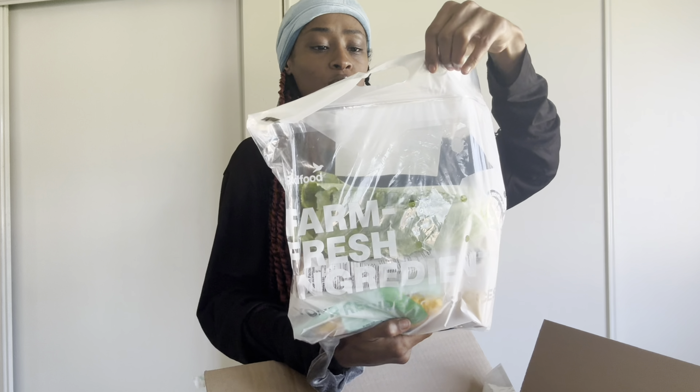We're going to open the box now because this is where we're getting into the real stuff. They packaged it individually for each of the recipes — this is so cool. This one is the cheese tortellini with the late summer corn, there's no meat, all veggie, vegetarian. Then I got the world of salad with cameo bowls — they gave me everything, literally everything. And then this one is the crispy crunchy roasted squash cob salad. I also got mini brownies, and ice packs at the bottom of the box to keep it cool — everything is fresh!